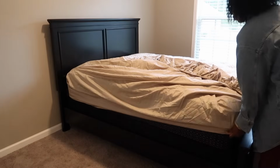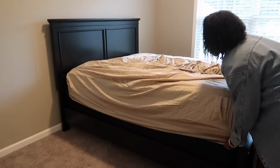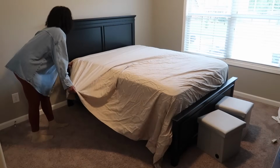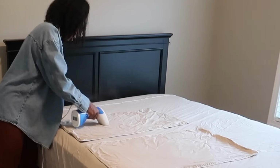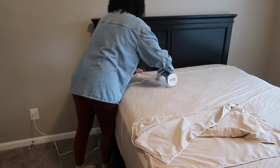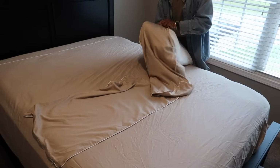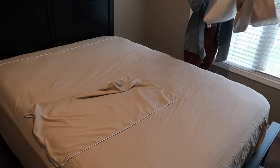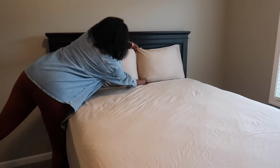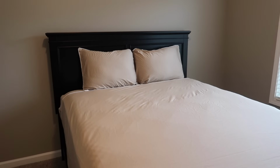This khaki set is a king size, but I'll be showcasing it on my son's bed because my bed isn't here yet. This set has a luxurious feel and it's made from high quality cotton with 300 thread count sateen weave. It is also ultra breathable, providing you with a cozy and dry night's sleep throughout the year for all seasons. It's tailored for all mattresses. It has a 16-inch deep pocket, ensuring a smooth and secure fit.